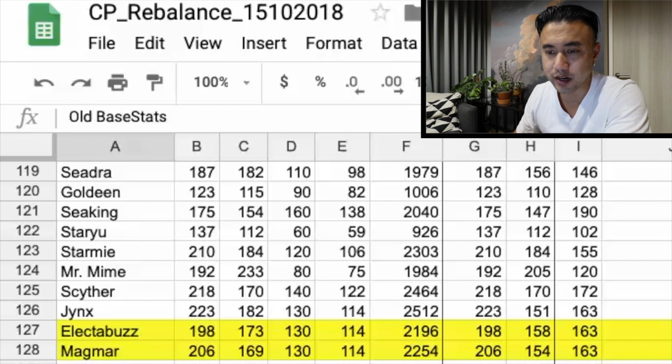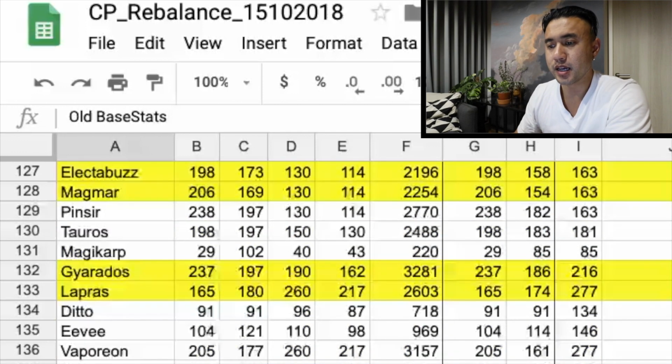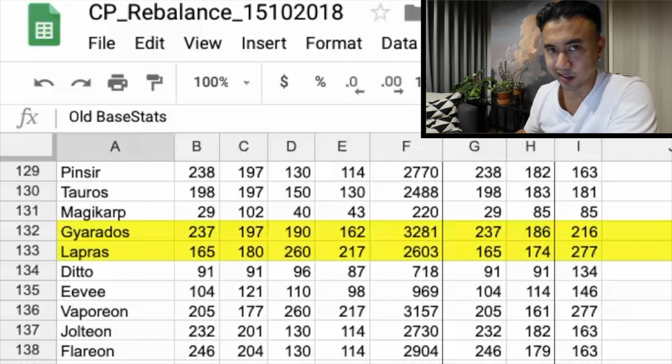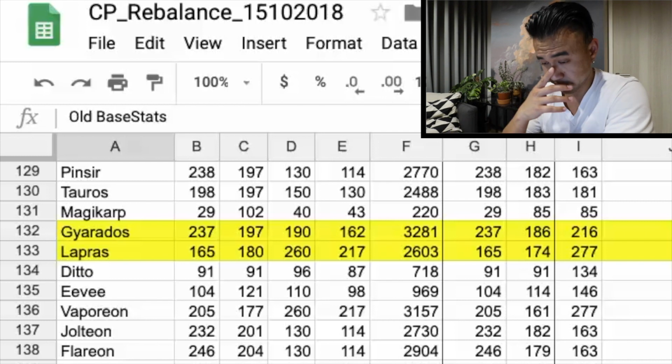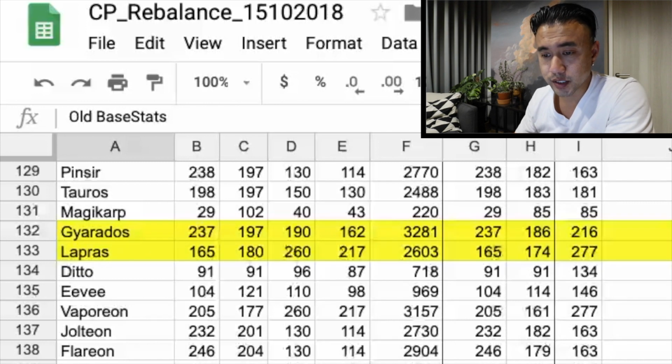Magneton. I'm highlighting Magneton right now because Magneton could be available in time with the next Gen 4 wave. From 2237 max CP at level 40 to 2485. We'll see if Magneton becomes a more relevant electric type in comparison to Raikou and Electabuzz, or at least Electivire and Zapdos. Gengar got a nice little boost.